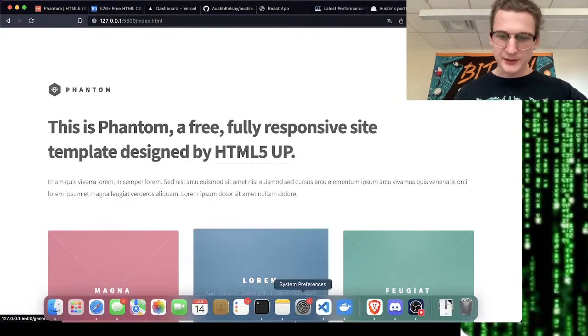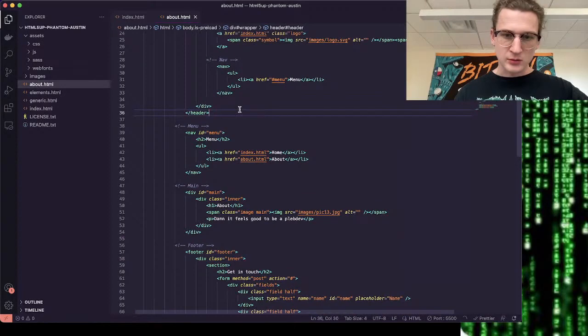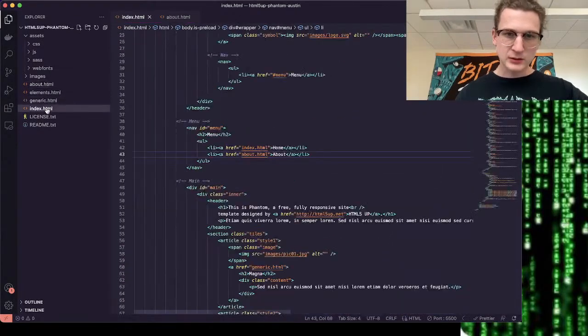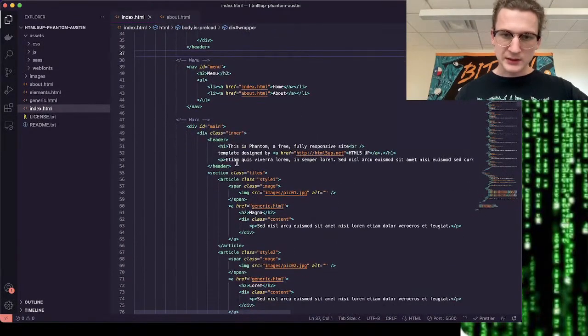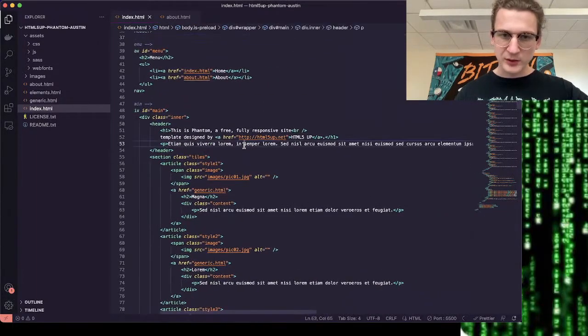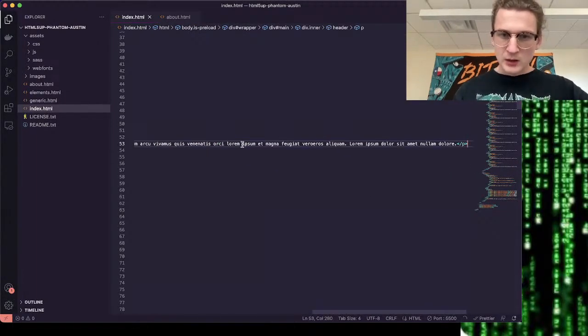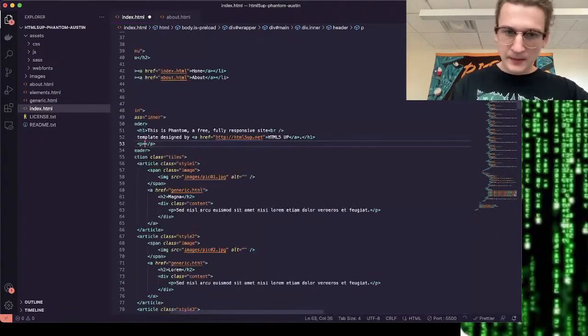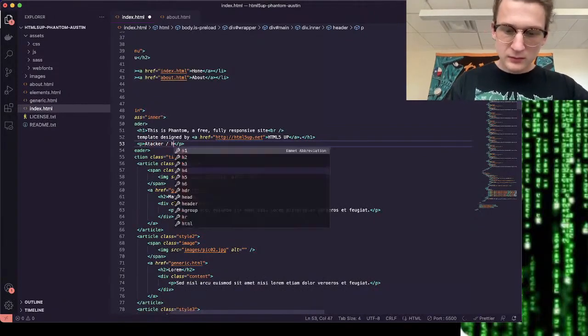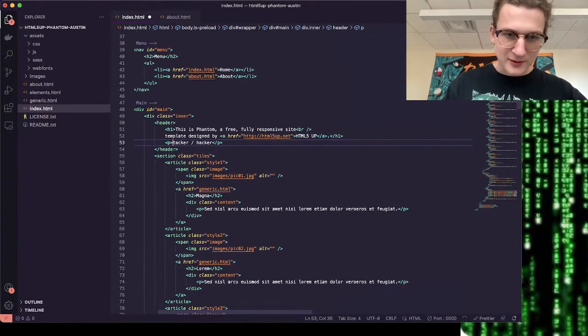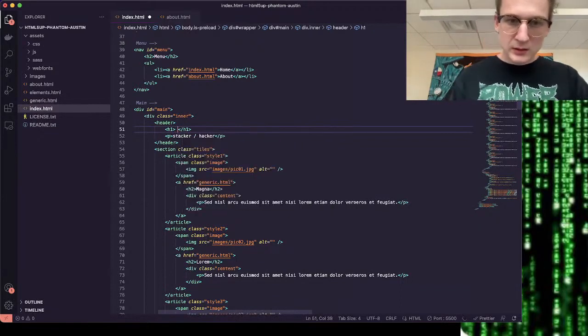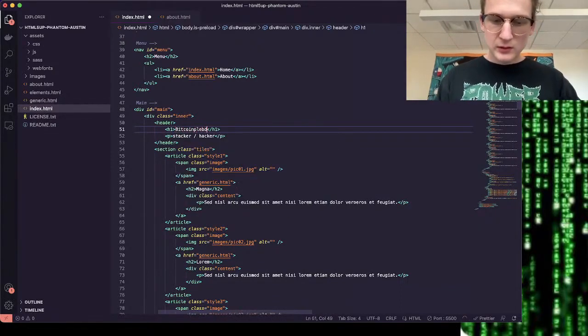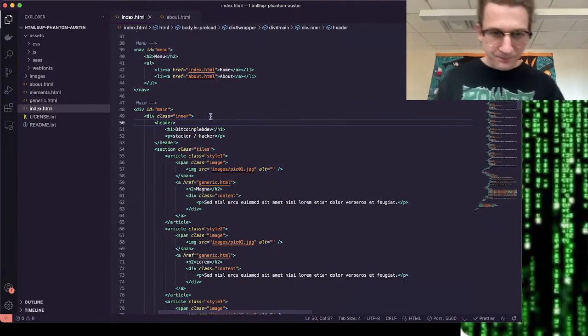So let's update this title now. This is about, go to index. So they're saying this is Phantom, it's a free template, blah, blah, blah. Oops, no, not attacker. And I'm just gonna say Bitcoin plebdev.